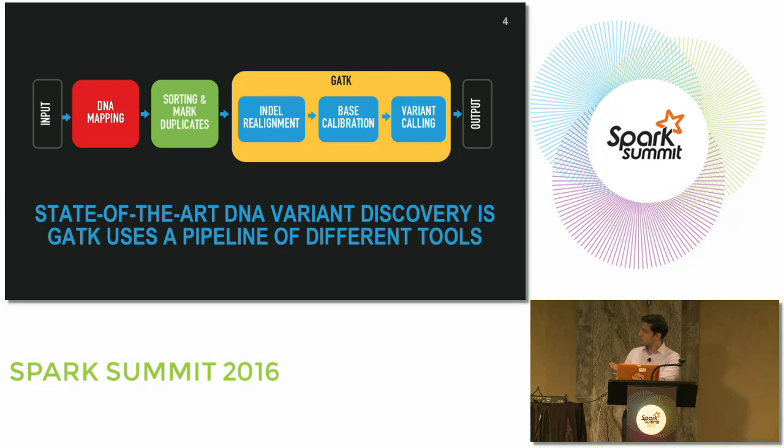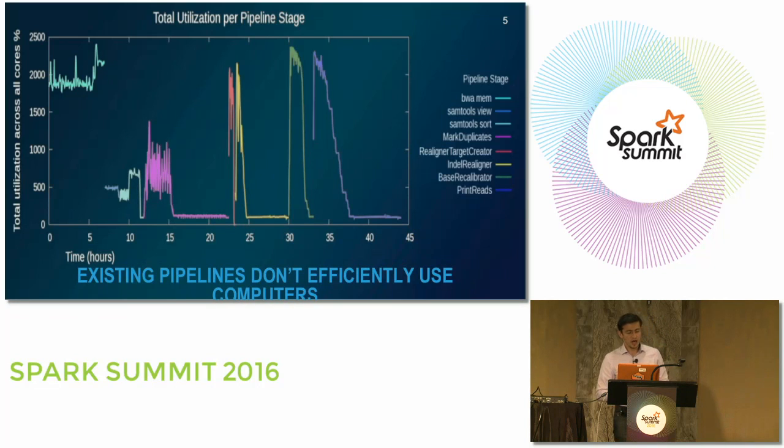If we look at the profile of executing such a state-of-the-art pipeline on standard computing systems, you will see in this figure that only the first stage, the mapping stage, which uses a state-of-the-art program called BWA at the moment, is actually achieving close to full utilization of the computational infrastructure available for an institution. In the other stages of the pipeline, you will see that many of the curves stay low or have some spikes that go higher, enabling higher utilization of the infrastructure, but then falter down and use very low capacity of the available infrastructure, and sometimes even run sequentially using a single core and single thread of the immense computation capacity that an organization has.